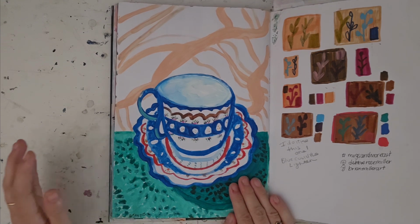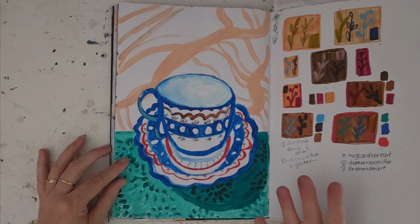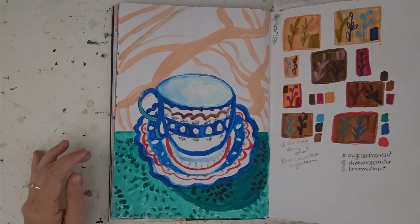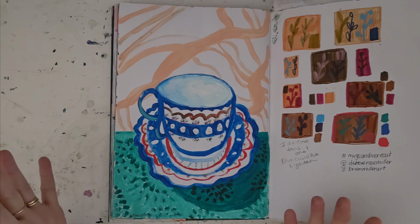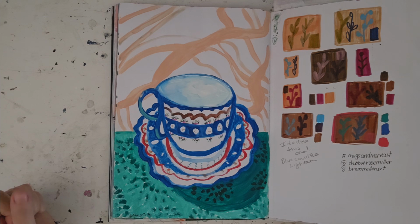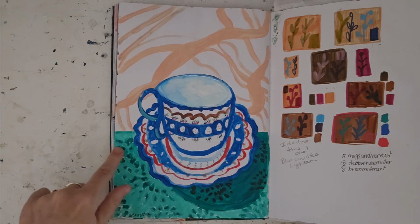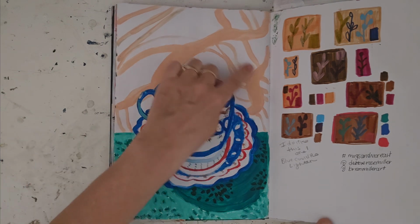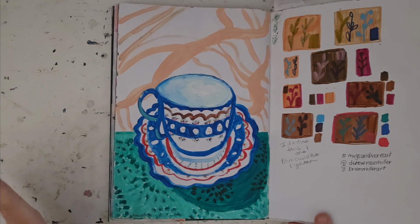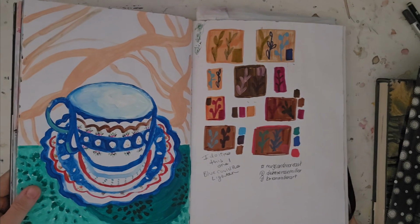This was from Instagram. There's a Mug Shop Monday, where every week they come out with a new teacup or a mug that you can paint for a still life. And this one kind of caught my eye. I do them once in a while, so yeah, did this one. Still have a problem doing the little plates under the teacup, but I really enjoyed the background and the tablecloth, and it was fun. Again, that's just in gouache.